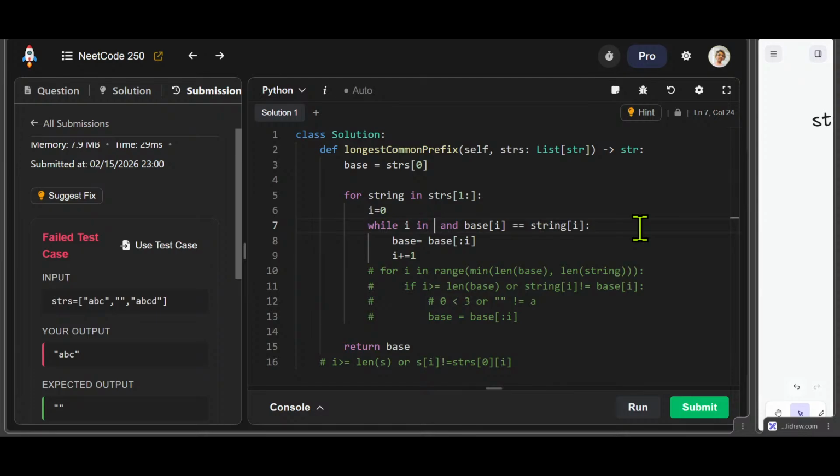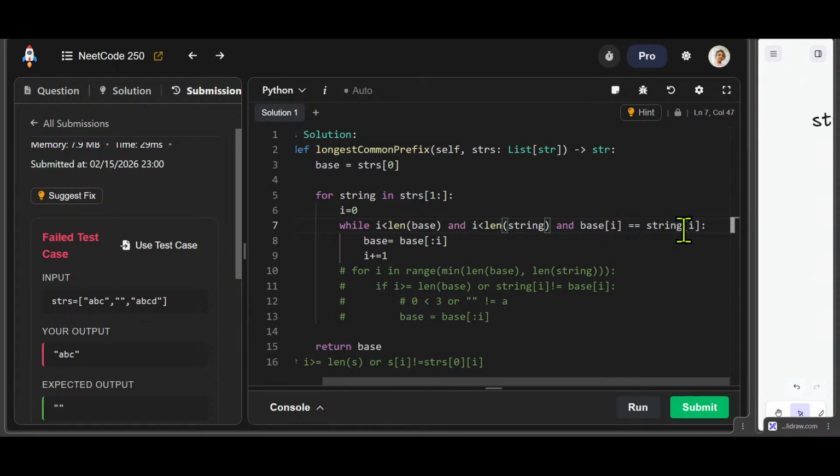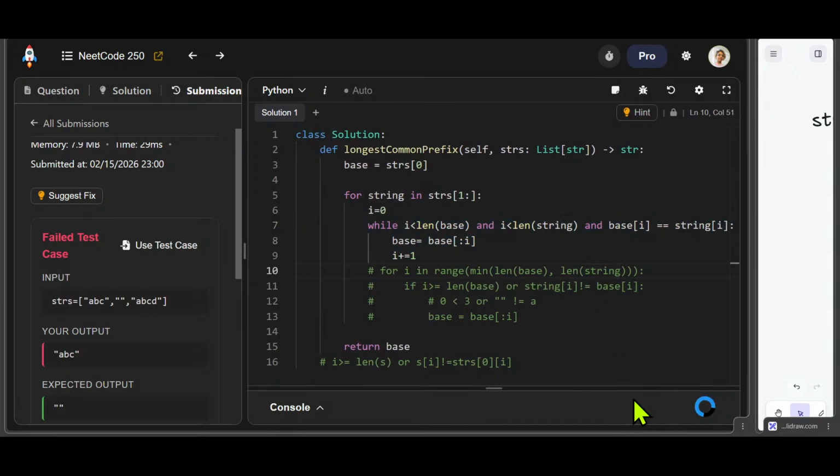Anyways, while I is less than the length of base, and I is also less than the length of string, and base of I is equal to the string, then we'll go on slicing it and we'll increase this. Okay.